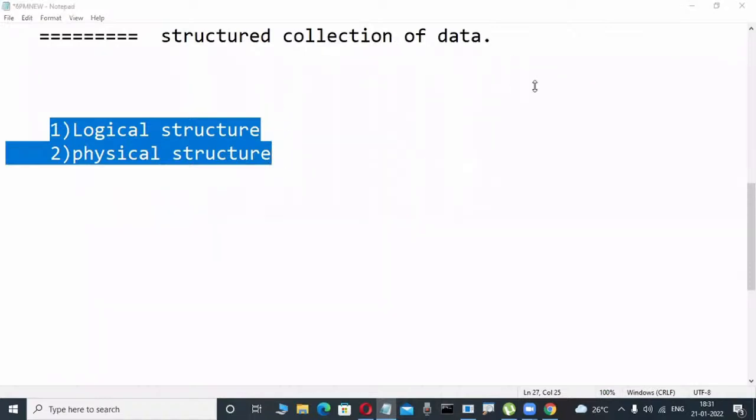What is physical structure? Anybody? Some fellows are telling logical structure means logical structure, physical structure means physical structure only. Don't tell like that.